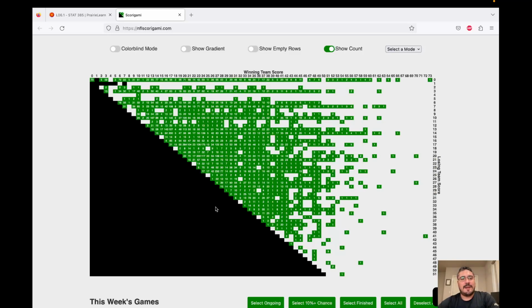So largely speaking, in the NFL or in games in general, you can't win the game and score fewer points than your opponent, at least in a game where more points wins the game. Okay, so that's why these are just blacked out. And then due to rules in the NFL that I don't understand and am not interested in, there's a few other impossible values that are blacked out.